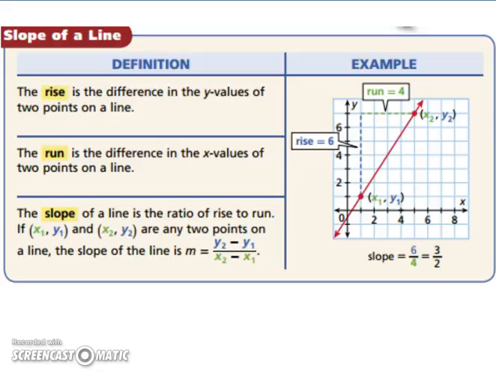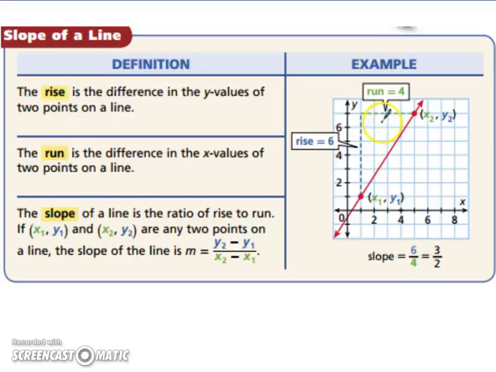You can use the graph of a line to describe your rate of change or speed when traveling. Let's look at the pieces that make up the slope of a line. The rise is the difference in the y values. The run is the difference in the x values. You can think of slope as rise over run, or the change in y over the change in x.